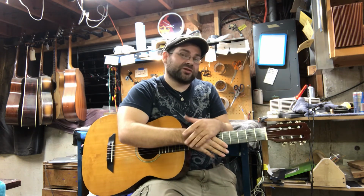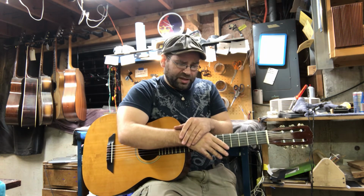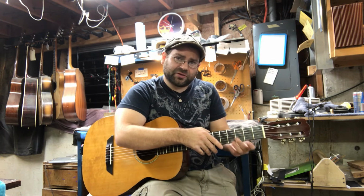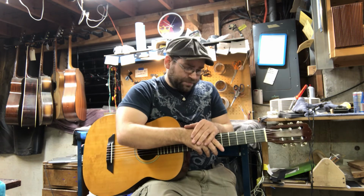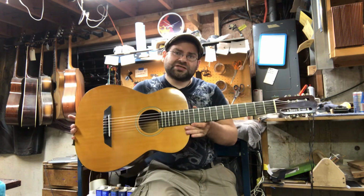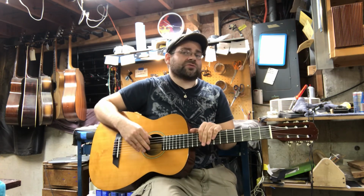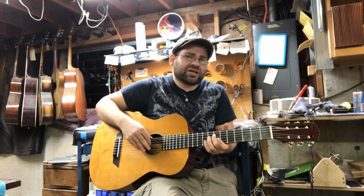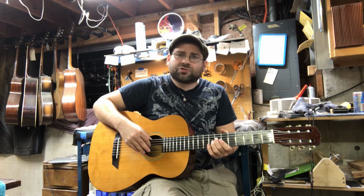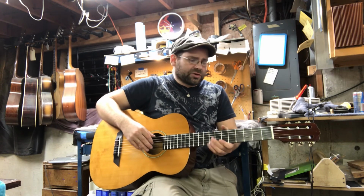And even that's not the end of the story, because after you've done that, there are typically a lot of file marks and sanding marks that can create a lot of grittiness when you're playing, and you'll hear it in the way that the string makes contact with the fret, which is why the next step is always polishing the frets out. If you look, these frets and this fretboard are very, very shiny, and that's not just for looks, it's also for playability. You want those frets to be very smooth on top, so that you're not getting any of that grittiness, and basically all you're hearing is string and your skill when you're playing, which is ideally what you want to be hearing.